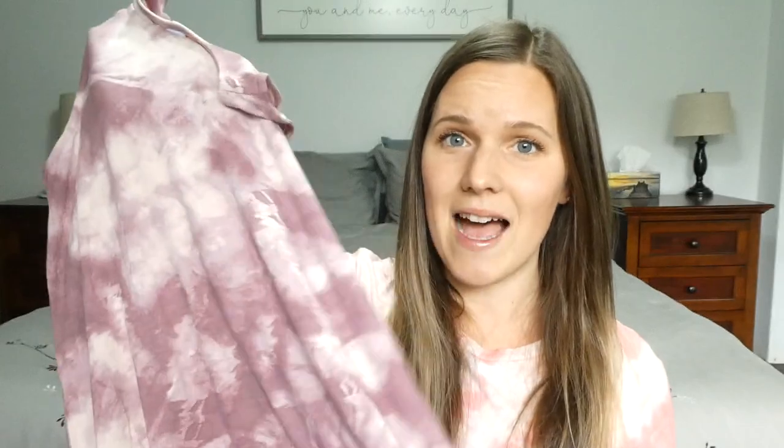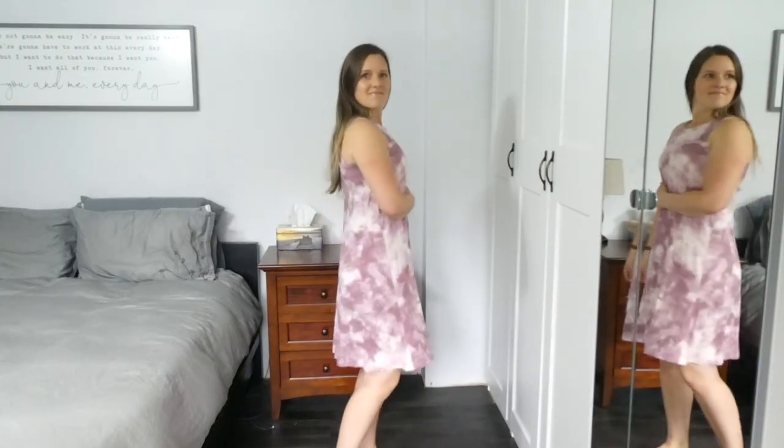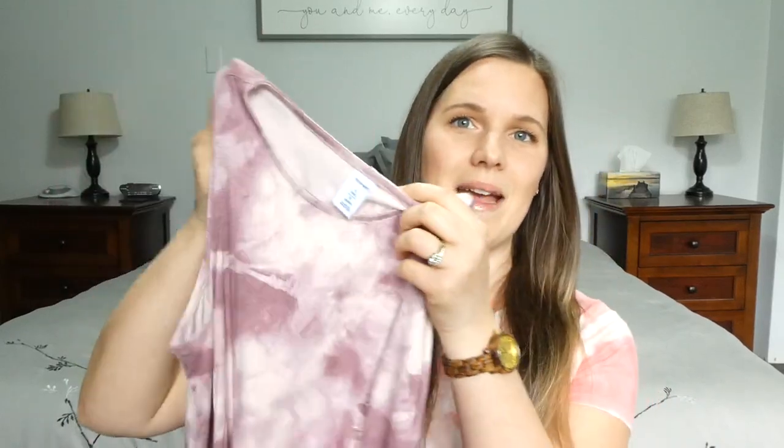I also like a lot of the dresses at Old Navy. I like to shop online. I have one in-store purchase to show today — everything else was online. Whenever I shop online at Old Navy, I like to buy their dresses in the tall size. I am not that tall — I'm 5'6" — but I find their regular length dresses are often a bit above the knee, whereas the tall hits more at or just above the knee. This is a really pretty swing dress. I love their swing dresses in tank style. I feel like I don't often see this color of tie dye, so this is one of my new dresses for the summer.